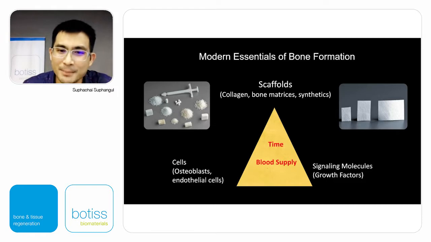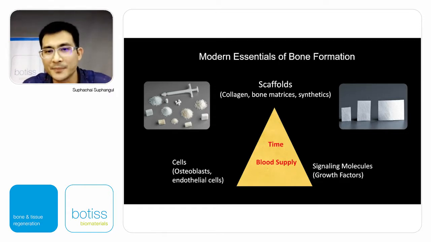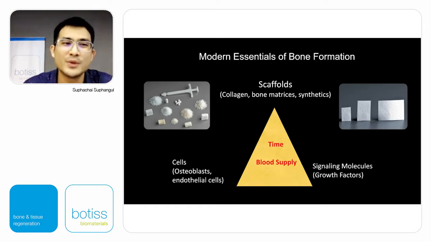But however, in the middle, you need time and blood supply also. It's good luck for the oral area: we have plenty of blood supply. That is not a big problem for oral surgery, but we have to design the flap very well. For the time, at least in my experience, I always wait 6 to 8 months if I do a big guided bone regeneration, because I would like the bone to mature, very mature, so that it can support the bone graft.